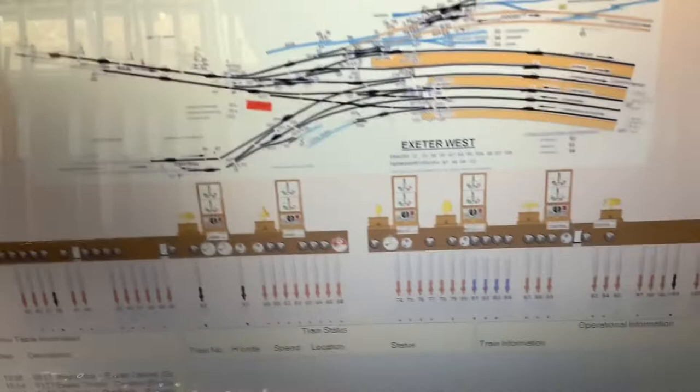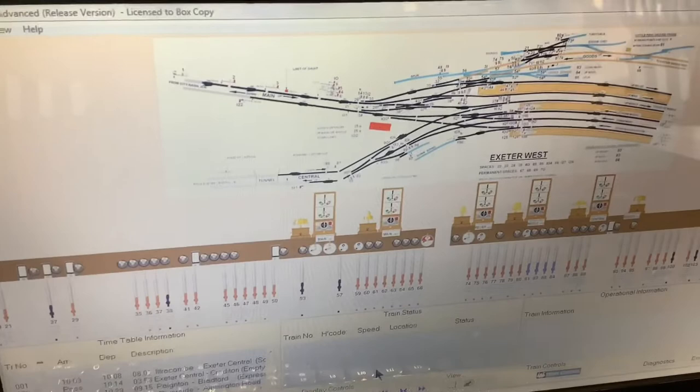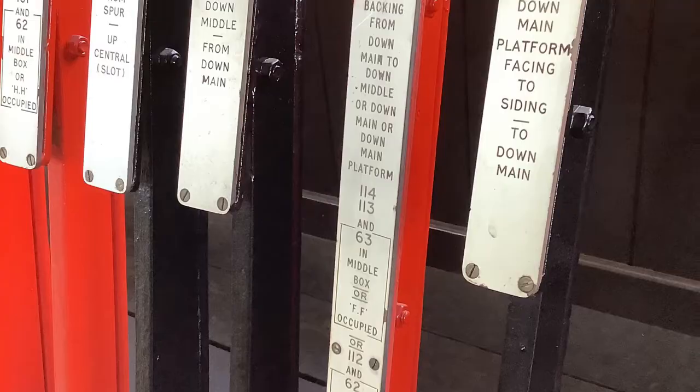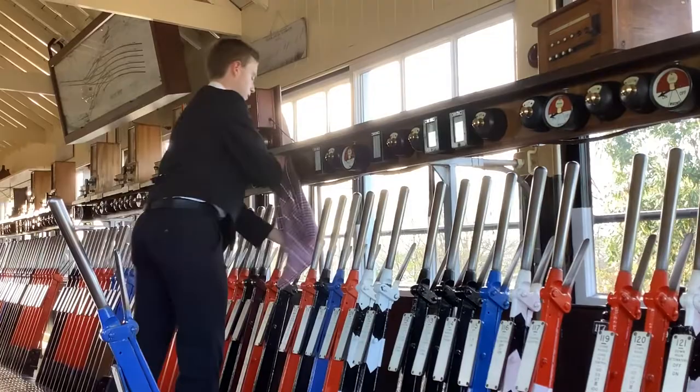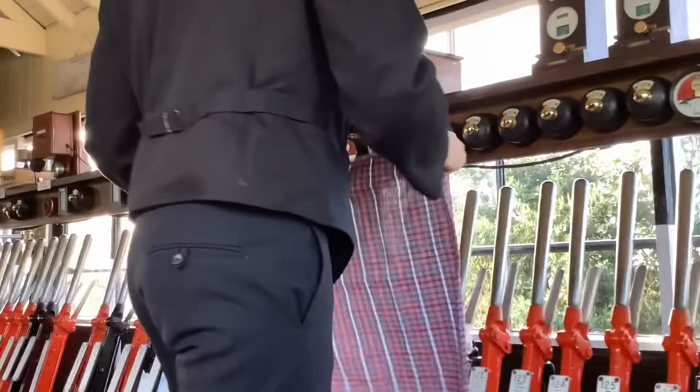So this is the simulator on the PC, on the laptop. You can see everything's shown there — we've got all the lever positions, track diagram, all the blocks repeated, the controls and timetabling. This is mirrored across to the van outside as well, where there's another after simulator that we'll have a look at. They've got the locking con lights on the FPL so you don't have to hold them down, and you don't need to punch when you're pulling either.